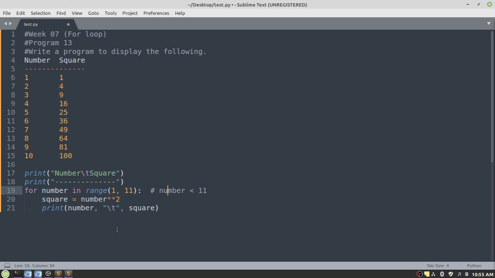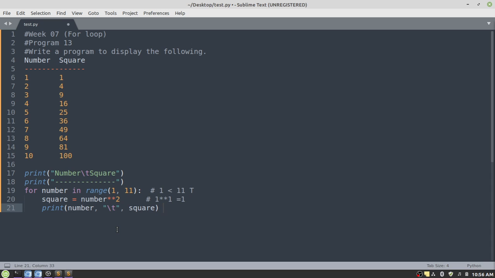The initial value of number is 1. Okay. Compare these two numbers. 1 is less than 11. Yes, the condition is true, which means we have to execute this statement. Now what this statement means, find the square. 1 multiply 1, the square of 1, and we know that it is equal to 1.